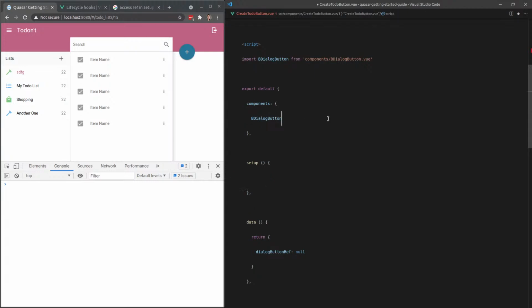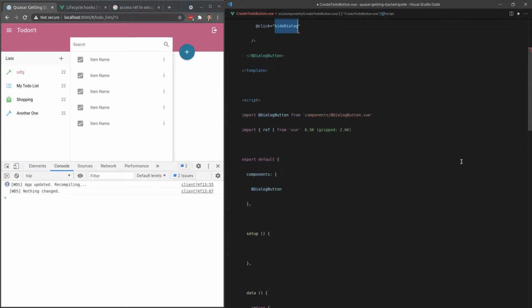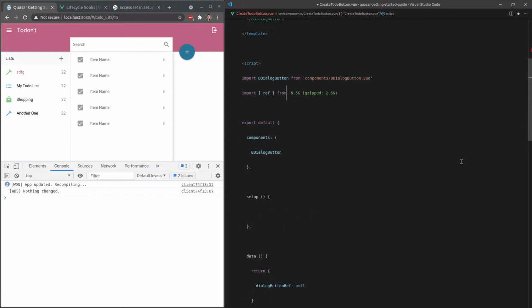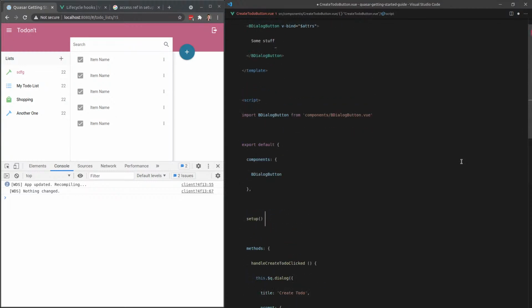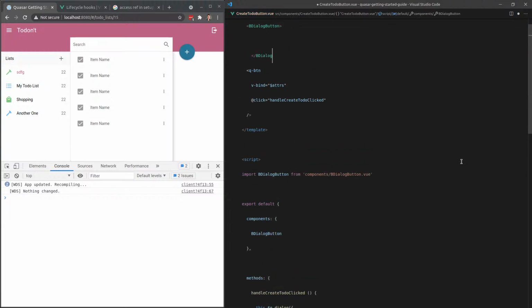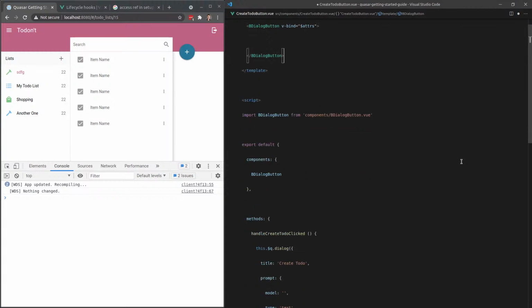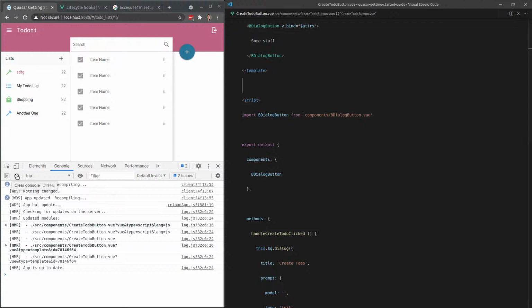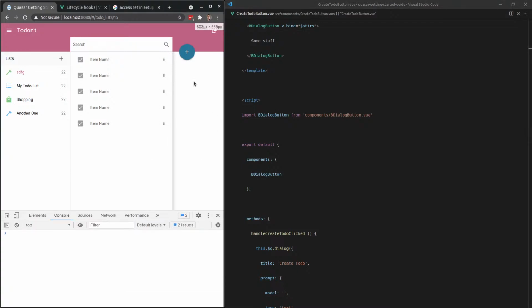So, anywho, we got a little bit derailed there. Let's go back to what we had before. I don't even know how far I need to go back here. What did we have here? The dialog button, and then I started doing some stuff. All right, so let's go back to that point and continue building this.